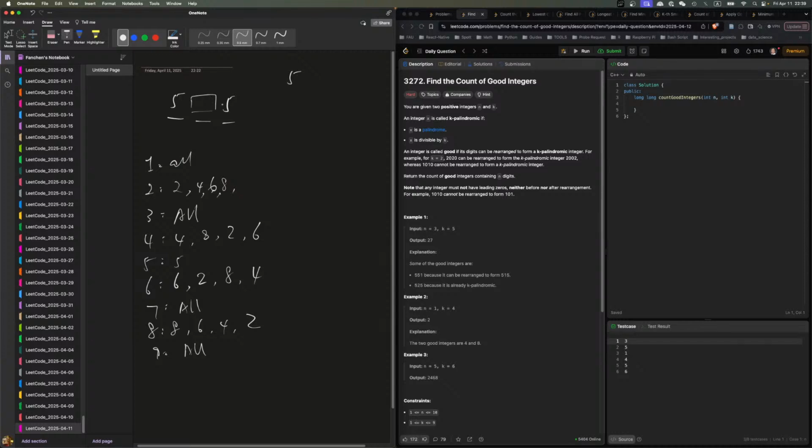Again, you set half of it, and that half can be anything. So in this case, in the middle, we have 0 all the way to 9, and they all can work.